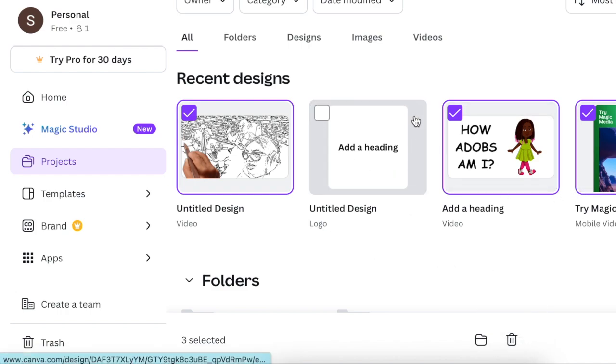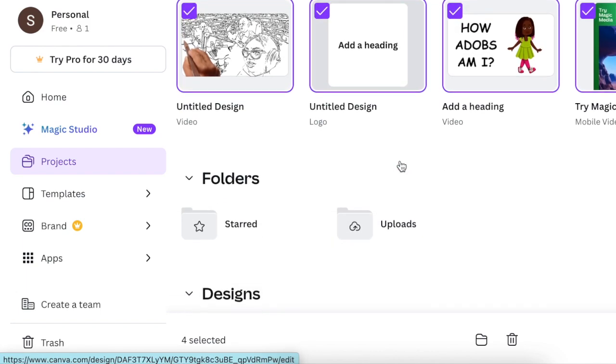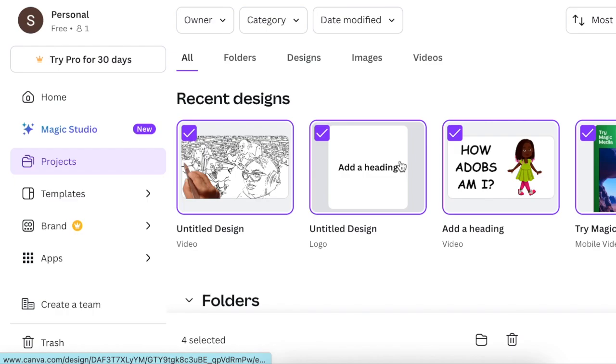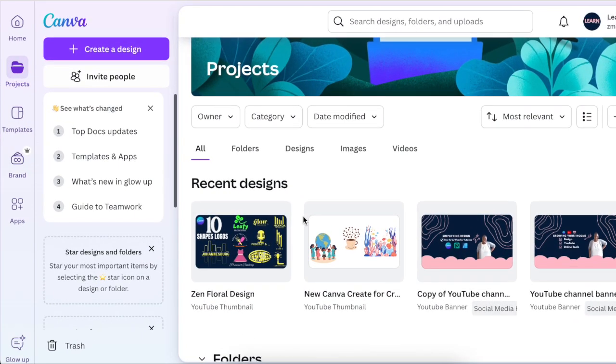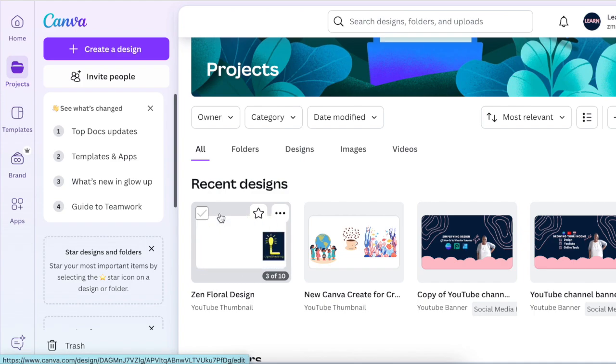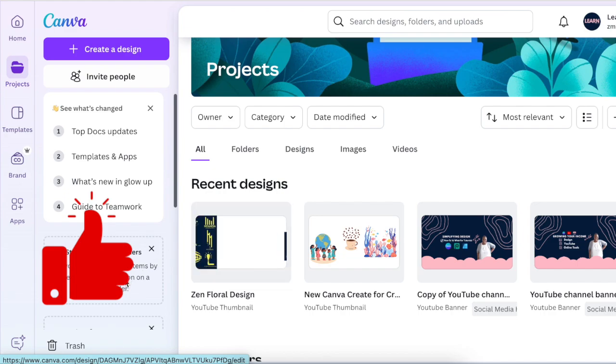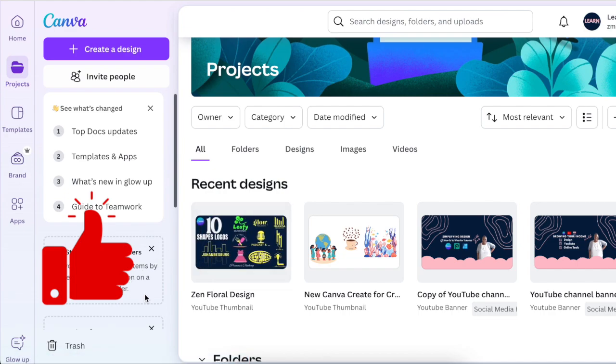It does not have that option though for the menu where it shows select all. Once you get glow up, you can go and do that on glow up. When you are on glowed up and you have selected Projects and you're under All and your recent designs, it does have the tick as well as a star functionality if you want to star the design and you want to find it in future.